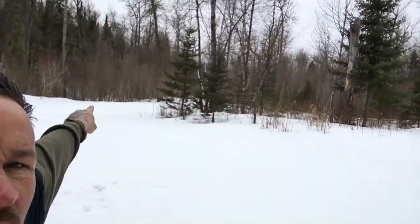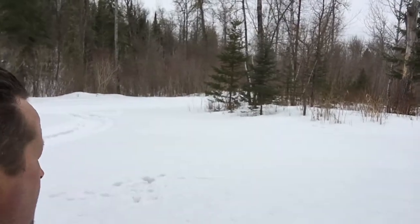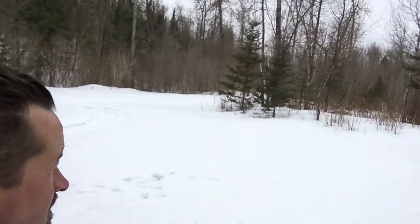Michael should be coming down that road right there, if he comes out this way. I heard something a little while ago, so I'm pretty sure it was him, but we'll see what happens.